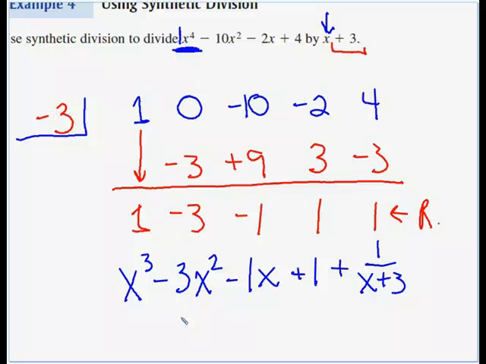Isn't that slick? So that is synthetic division. Again, strip away the variables, change that sign, multiply and add, and then put your x's back in there. Again, to find your leading term, take whatever that highest power was divided by this power. That will be where you begin, and then you just work your way down.